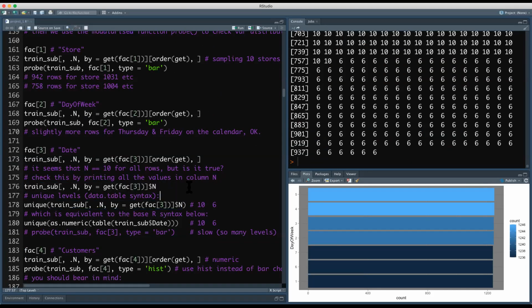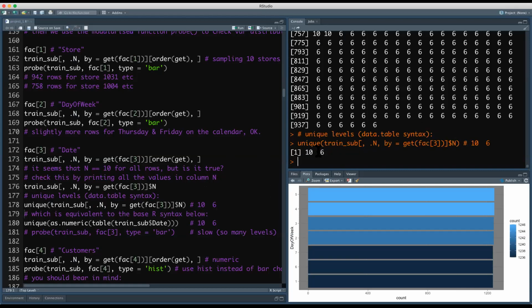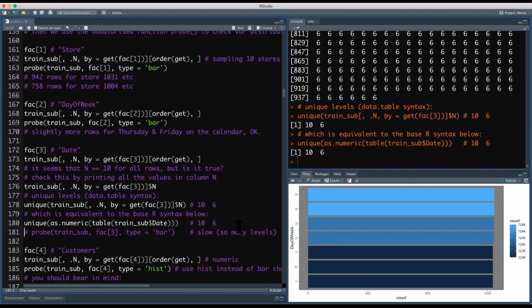This gives you all the values in column n. And if we do a unique function, we know that we have 2 levels, 10 and 6. If you're not very comfortable with data table syntax, you can try base R syntax. It's very similar.